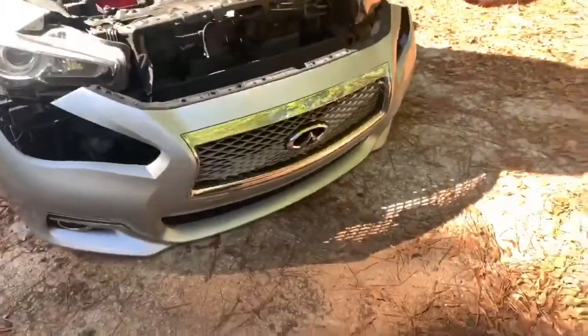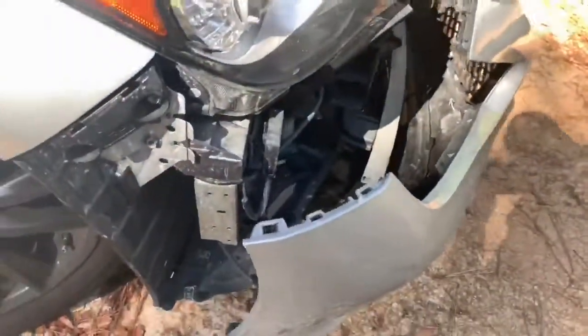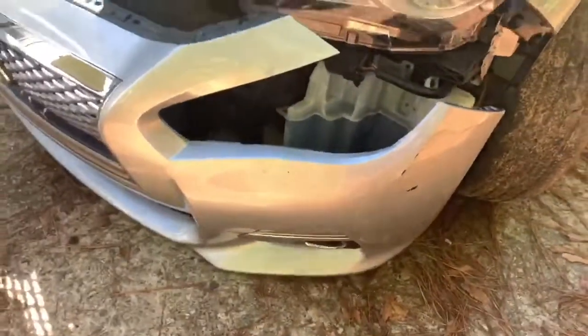As y'all can see, Infiniti Q50. I think this applies to the 2014 all the way up to the 2017 model, maybe. I'll be back with another update soon.